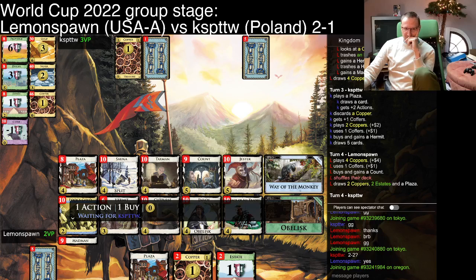This would be ideal to draw the hermit here. Otherwise, maybe just get my silver. See, I could draw a copper, a hermit, my count, which would be fine.